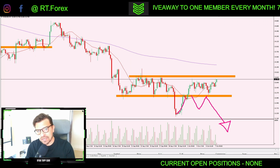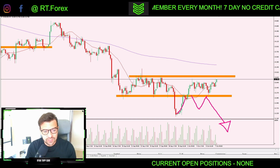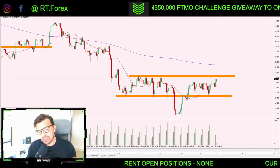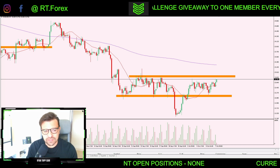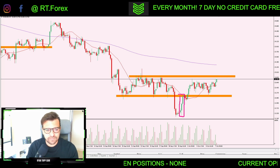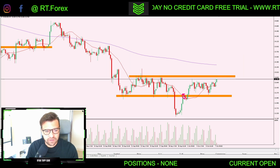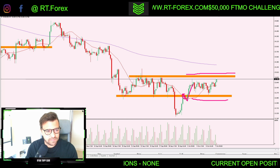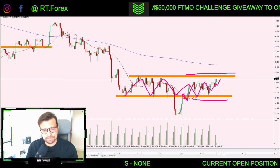I'm a breakout retest and a breakout trader. So I would never take a retest when price action goes like this, because it looks a little bit too bullish for me, so I wouldn't be confident taking a short, certainly after this 8 hours of price action here. So that retest obviously failed. We pushed through and we got into this ranging environment, back in between this resistance and support.